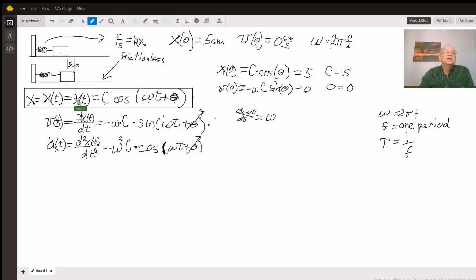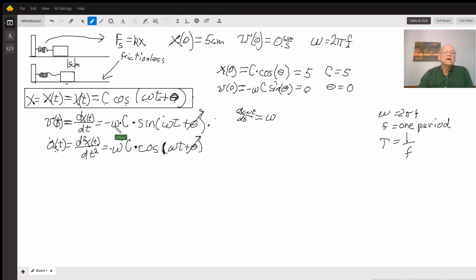And we have the harmonic oscillator function, x as a function of t, equals c cosine of omega t plus theta. This is an arbitrary extra phase. It becomes less arbitrary when we put in the initial conditions. So if we put in the initial conditions, we'll end up with theta equal to 0. Let's do the derivative first, though. The derivative of x with respect to t is equal to minus c times the sine of omega t plus theta, times d(omega t)/dt, which is equal to omega.